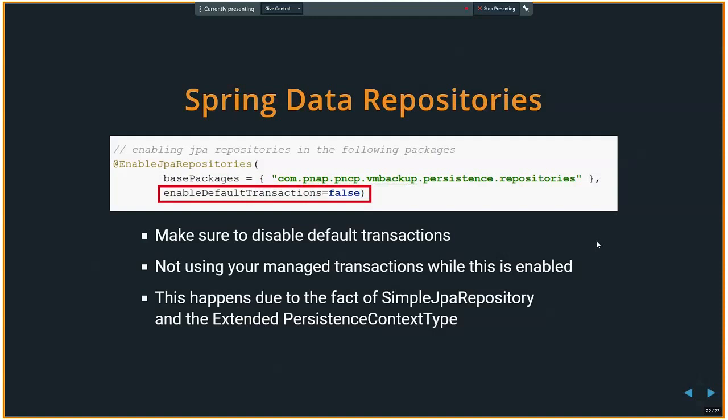So even if an outer transaction fails, it will not be rolled back. So make sure to disable the transactions. And so this takes precedence over the annotation. It is an annotation, the one that we define. It takes over, yes. It takes over because it exists in an extended context.